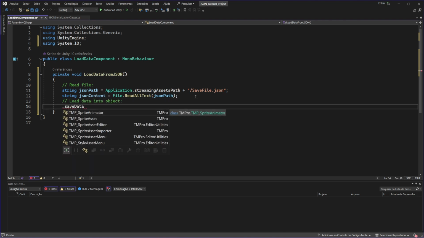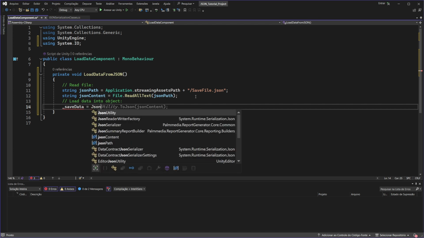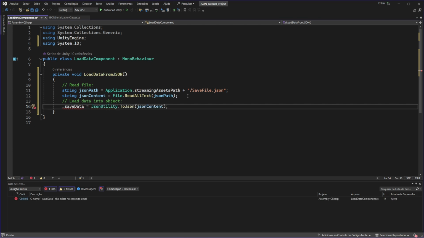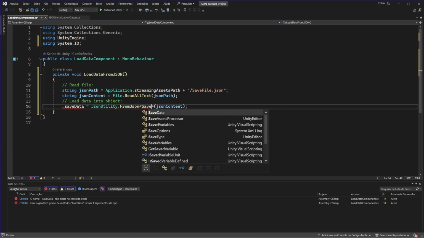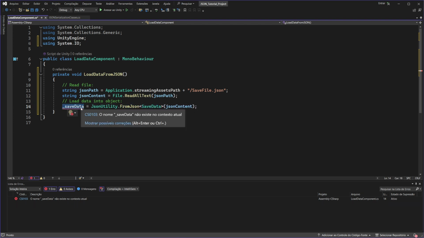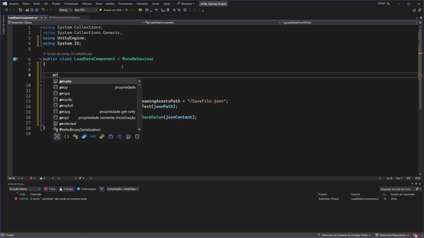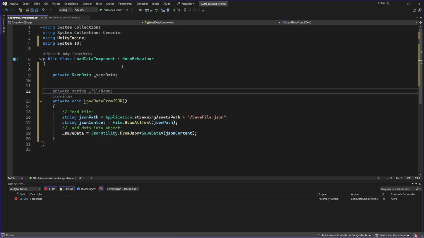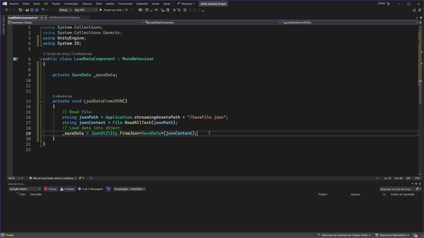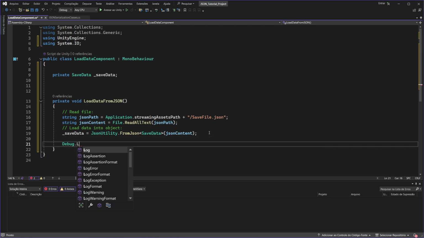Using this string, we convert it to a saved data object using JsonUtility.FromJson. To visualize that we properly loaded the data, let's show something in the console.